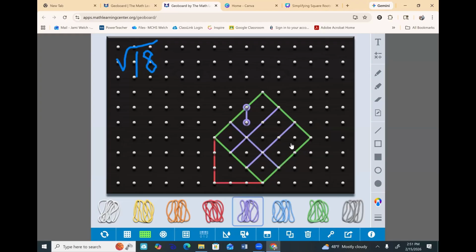It's just too perfect to have those pegs across from each other. So students go, oh my gosh, I just made 9 small squares. Exactly. And you'll say, okay, well, how many blocks are in each of those? And they'll divide and say, well, 2 blocks are in each of those small squares. Well, if I know that the side length that I created originally using the Pythagorean theorem was the square root of 18, and now I have 3 side lengths that are the square root of 2.